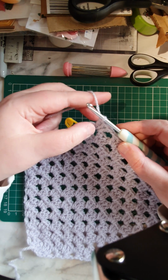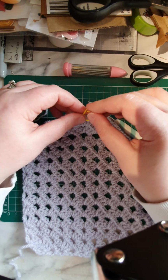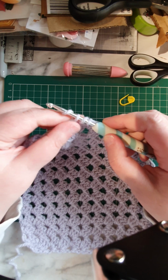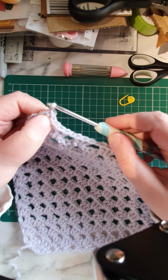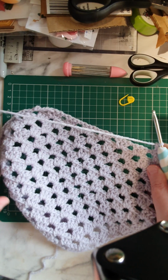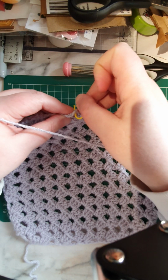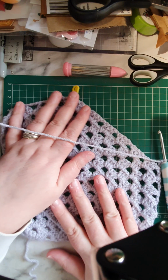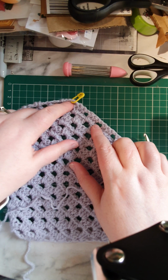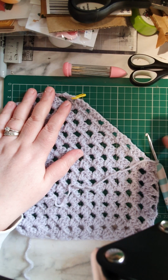So as you can see, I've just completed my last set of three trebles. I just need to chain one, remove my stitch marker, yarn over and into that chain, one treble crochet. Chain three and turn your work. I will pop my stitch marker back into the top of that chain three, like so. This is so it's easier for you to find it on your way back, so therefore you don't suddenly do a set of three trebles into this space here, because otherwise it's not going to become square.